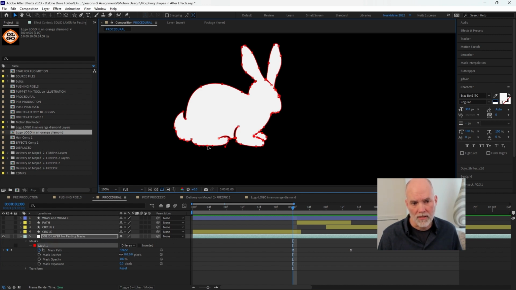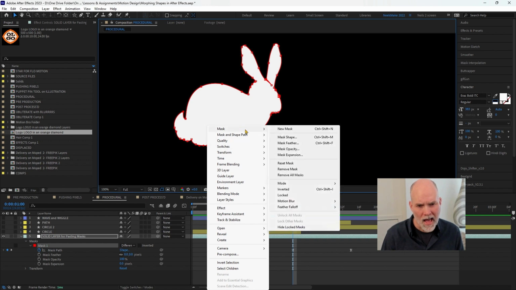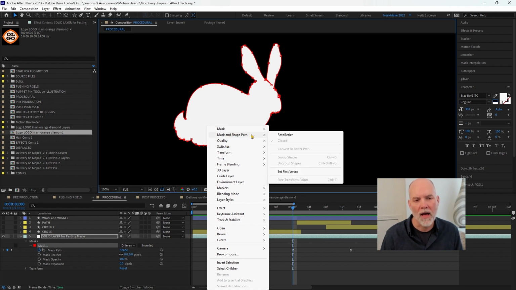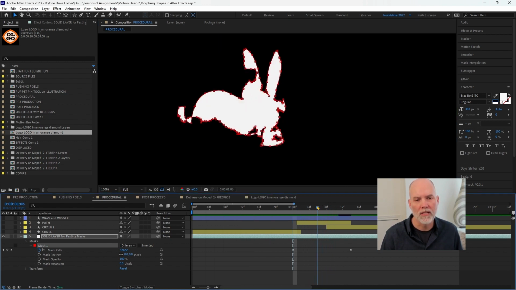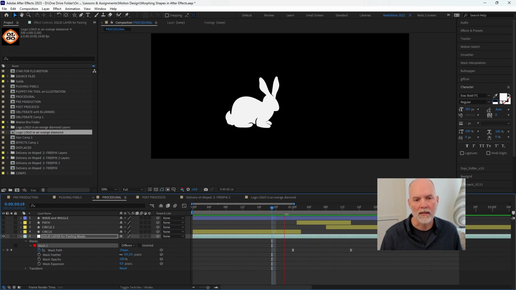Maybe I'll grab this one, right click, mask and shape path, set first vertex. All right, and we're going to get a completely different morph now because of where that first vertex is.